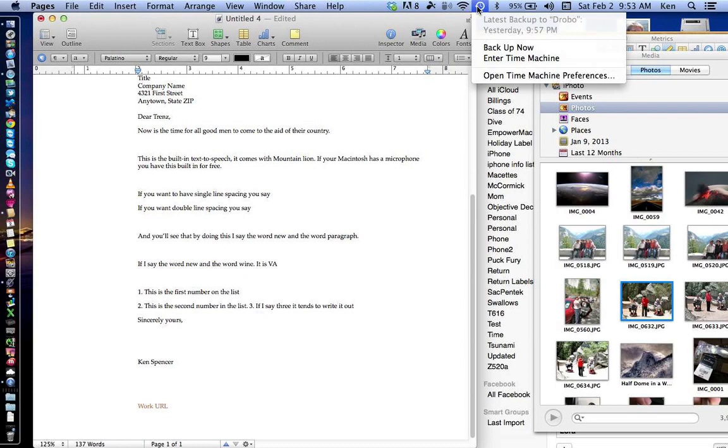Let's say I take 2 photos, and this is a rose, and this is a cat. Okay, my cats aren't very good. I'm out in the yard taking photos of this beautiful rose, and I get a great shot of the rose, and the neighbor's cat runs by, so I get a fleeting shot of the cat. Kind of blurry like the bird shot I got, right? So I load these into iPhoto. That's a blurry shot of the cat. I don't like the cat anyway. So after 3 months, I erase that off of my computer, right? Your main hard drive. The rose photo I really like, so I don't delete it from my hard drive, okay?